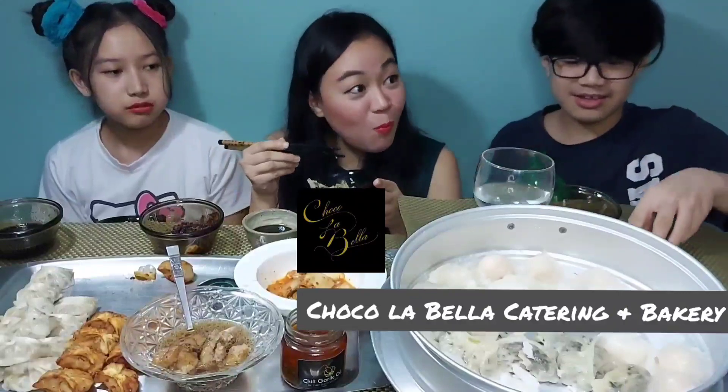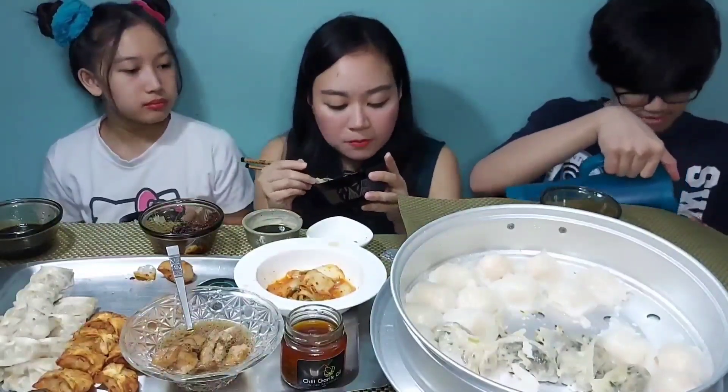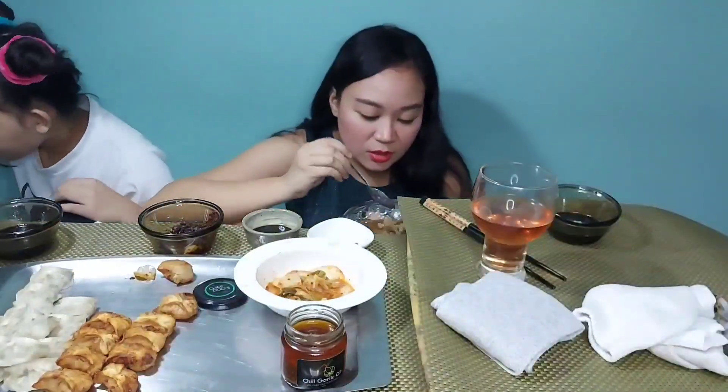I felt like I got this from a restaurant — it's restaurant quality food. Like Chocolabella. The kuchete pie has a bit of meat in it, and I think some ginger. So the flavor profiles are totally different. This is so delicious — I can totally eat this on its own. I really like the pork spare ribs. They're so delicious. I'm so happy I found this.